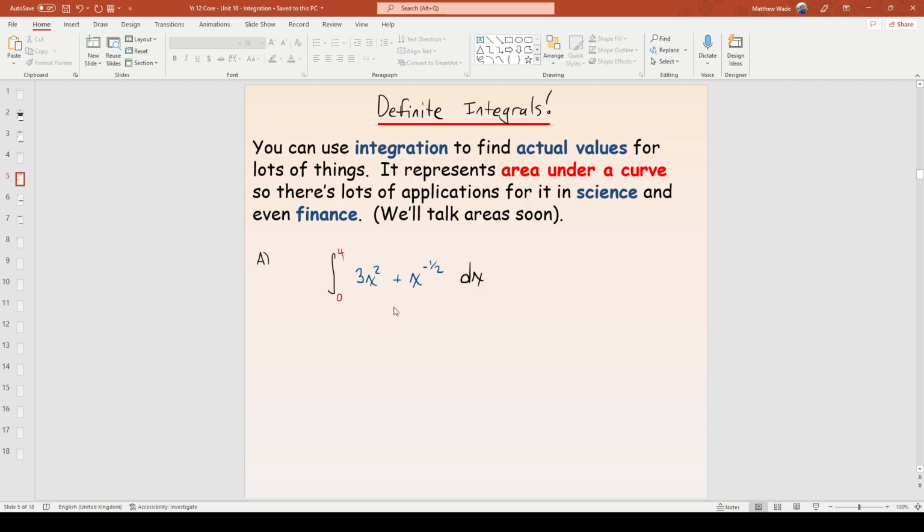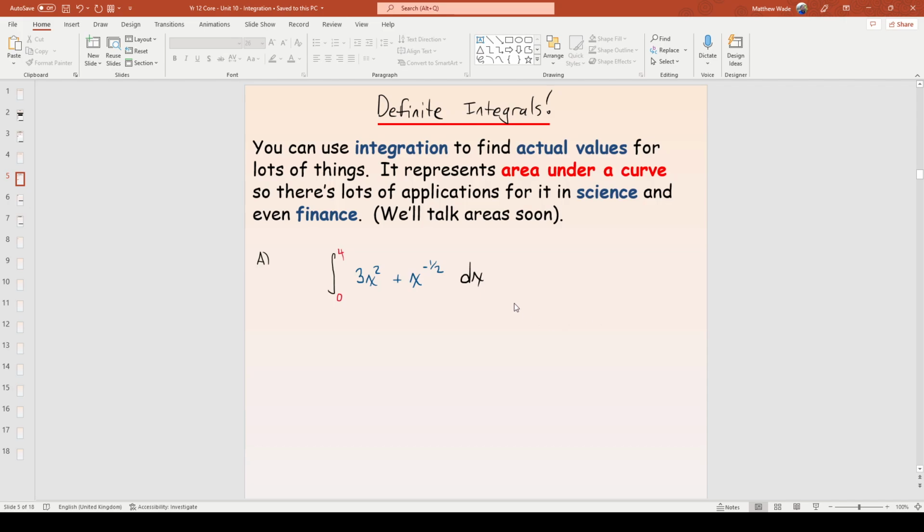Essentially what it's telling you is that you're going to evaluate the integral at the value of 4, then evaluate the integral at the value of 0, and then take away those two values. We'll learn later on that you're actually finding an area under a curve, which is super important. That's how the whole of physics runs, because of the area under curves. Even in business and finance, you're going to do areas under curves. And in statistics, all the distributions work as areas under curves. Very exciting anyway.